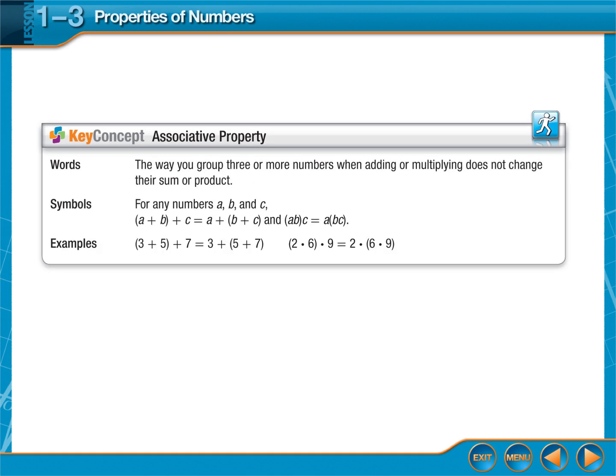Okay? Associative property. Again, when can we use associative property? What operations? Multiplication and addition. Okay? I have 3, 5, and 7, and I also have 3, 5, and 7 over here. They put parentheses in there. You do parentheses first, right? You will get the same answer. Same thing with multiplication. I'm just switching the parentheses. You're getting the same answer. Okay, that's associative property. No matter what number I associate the parentheses with in addition and multiplication, you're going to get the same thing. Okay?